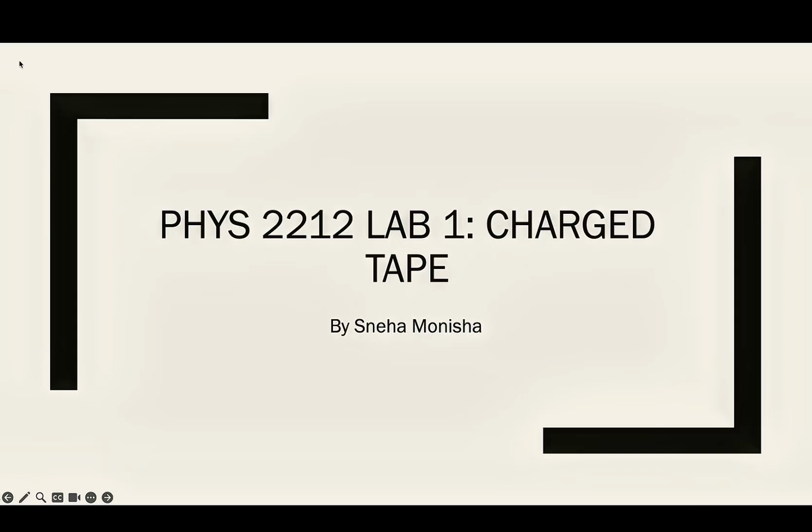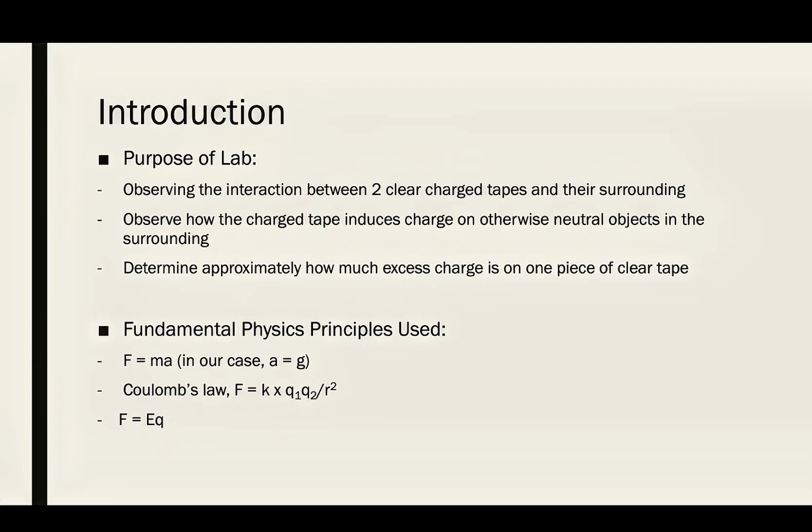Hi, my name is Neha Monisha, and today I'm going to talk about Physics 2212 Lab 1, called the charge tape. The main purpose of this lab is to observe the interaction between two clear charged tapes and their surroundings, observe how the charged tape induces charge on otherwise neutral objects in the surroundings, and determine approximately how much excess charge is on one piece of clear tape.